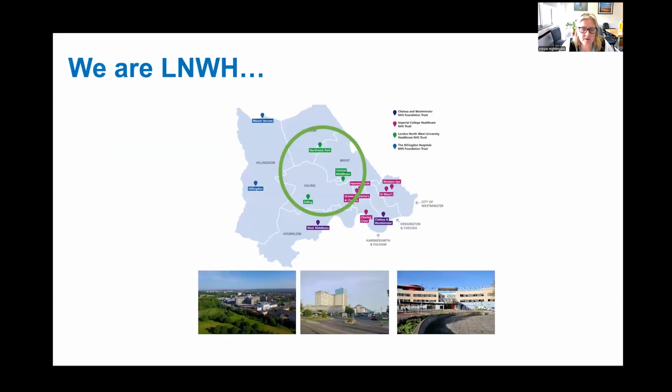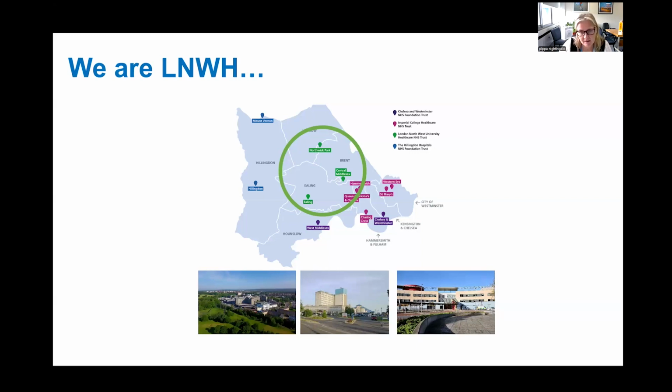So London North West, who are we? We're part of North West London, and the blue outline is the map of North West London. The two green hospitals in the middle make London North West. So that's our organisation. We are based in the northwest area of London. We've got the most diverse population. We've got 3 boroughs, Brent, Harrow and Ealing, and between them we've got the most diverse population of any part of London. And as you'll see as we go through the slides, we are the most diverse organisation in England, which gives us some real challenges, but also some really exciting opportunities.